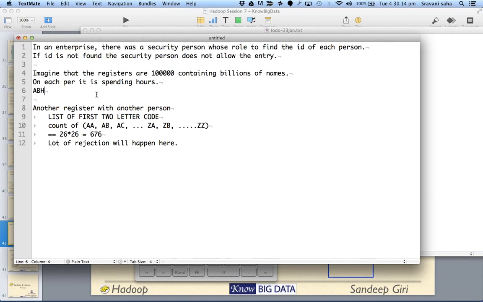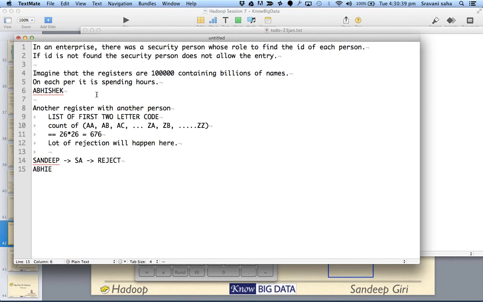Say in our database there was a person called Abhishek, right? If a person called Sandeep comes in, SA is not available, so the answer would be reject immediately. The first guy will reject immediately, right?